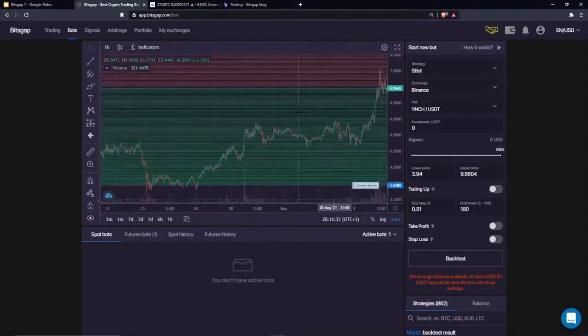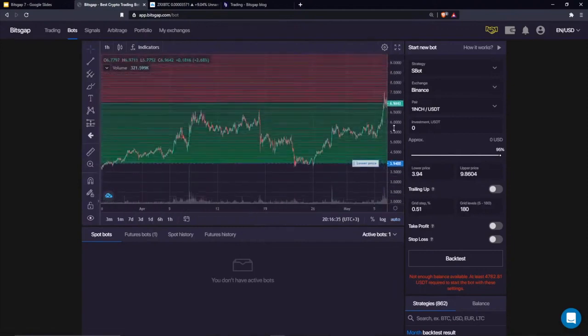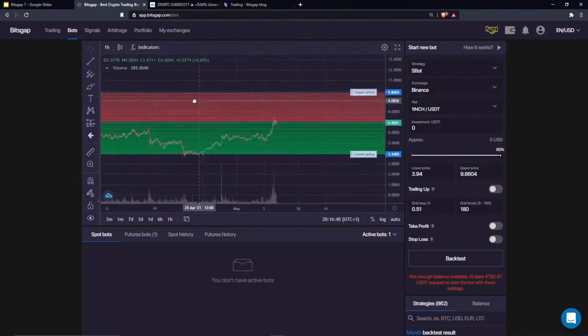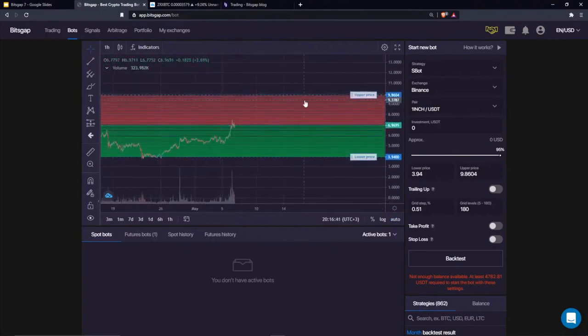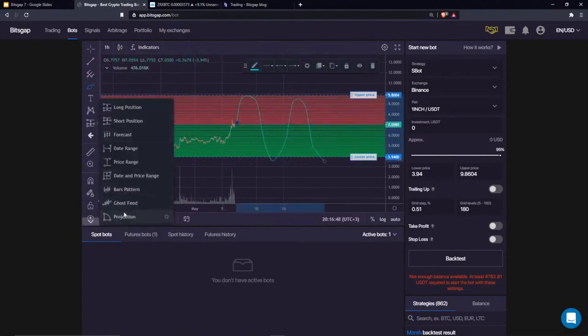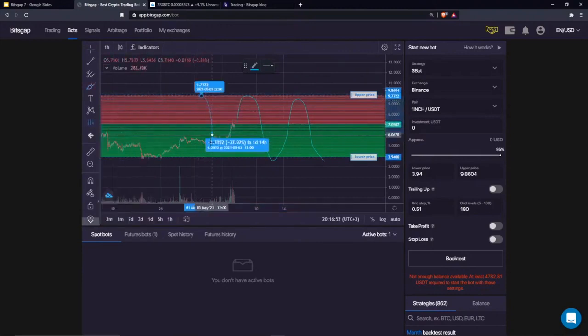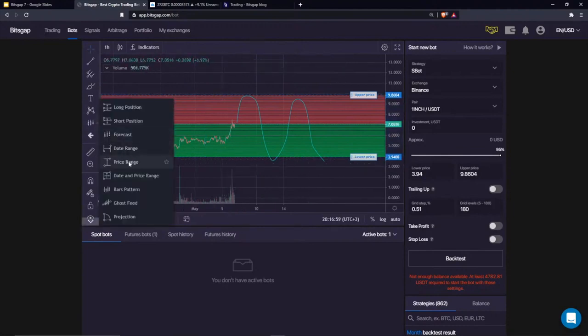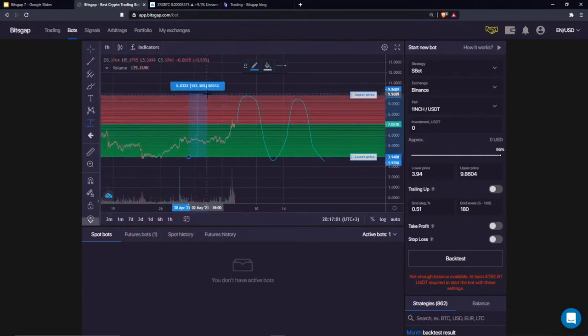So first of all, the pro tip here is to have a wide trading zone. Maybe this one is enough, and it can be enough for the next 5 months. So it means that the bot can trade within this range, and this range is exactly, let's use the forecast from the very top down. Yeah, so that's 60%. No, actually, let's use another one we have here. The price range. Now, you see, it's actually 147%.